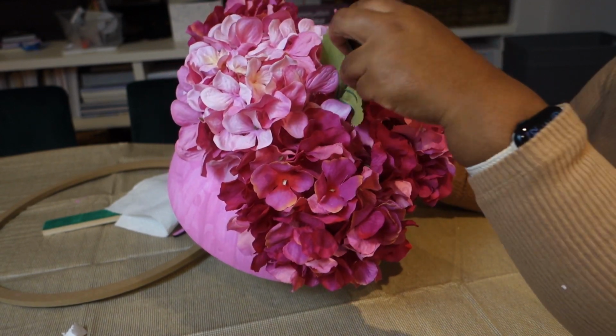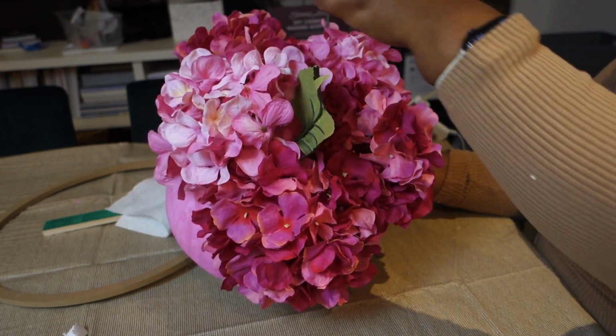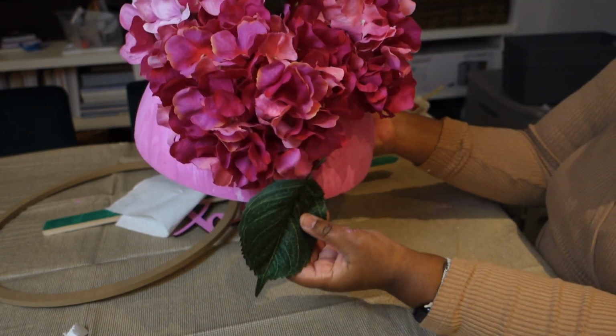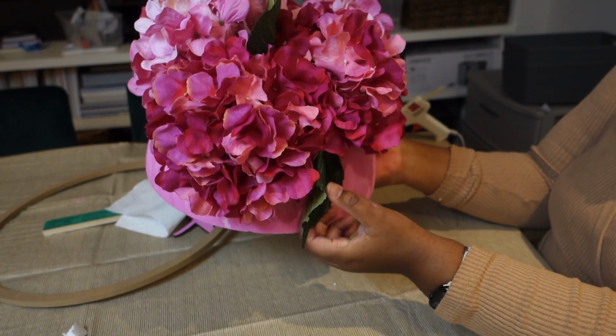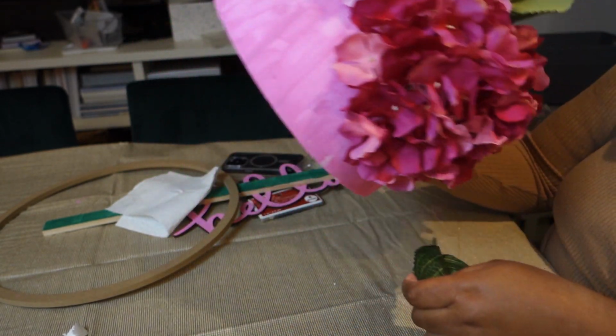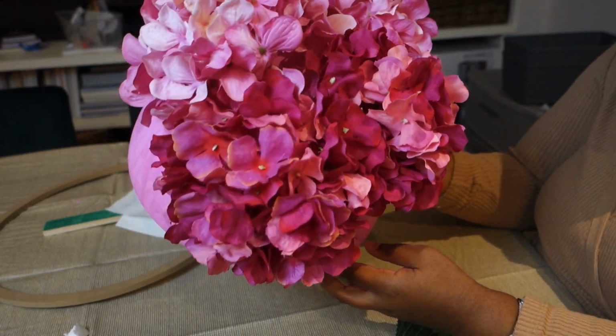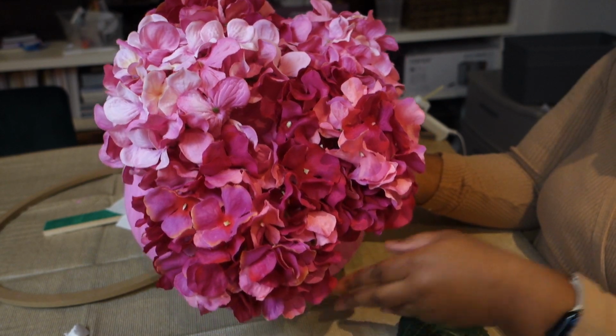You can see here that I am pulling on these and they don't just fall out. If you don't secure the flowers with the hot glue, you run the risk of them falling out because remember it's going to be hung up like that. So make sure that you use the hot glue.